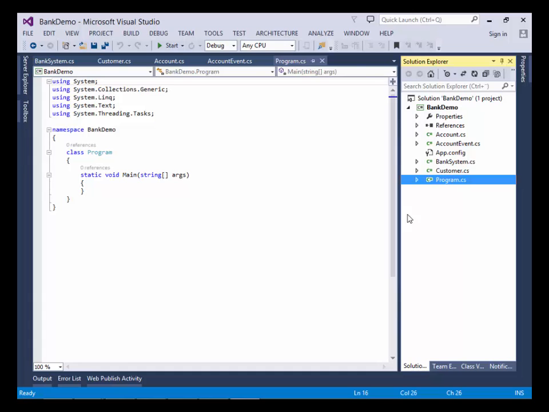We can now go back to the program. It is called the program here. But to show you that in our case this is not just the program, it's the entire user interface, I'll rename it to user interface.